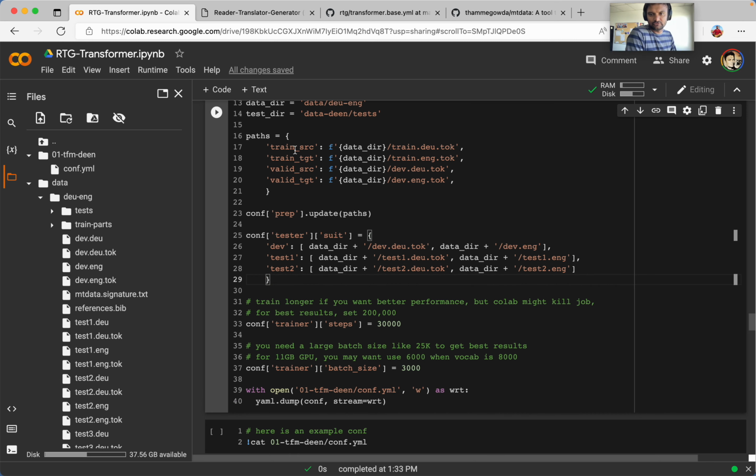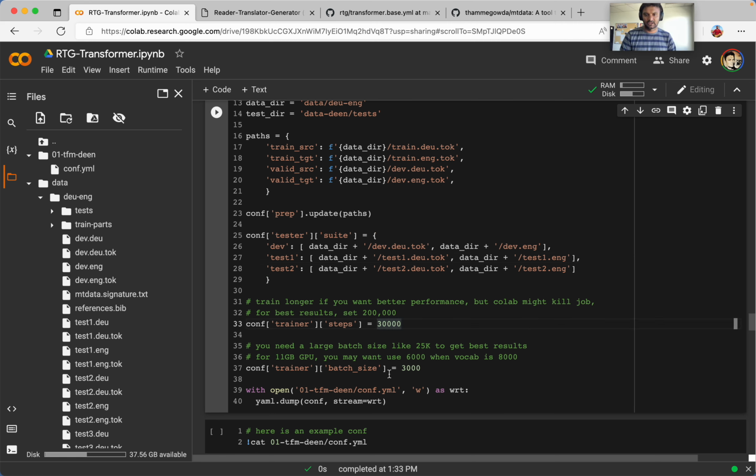So here in source, target, both are tokenized. In tester, in suit, we have data directory. The source is tokenized. The target or the reference is not tokenized, as you see .eng, and that is very important because we need to evaluate against unmodified references.